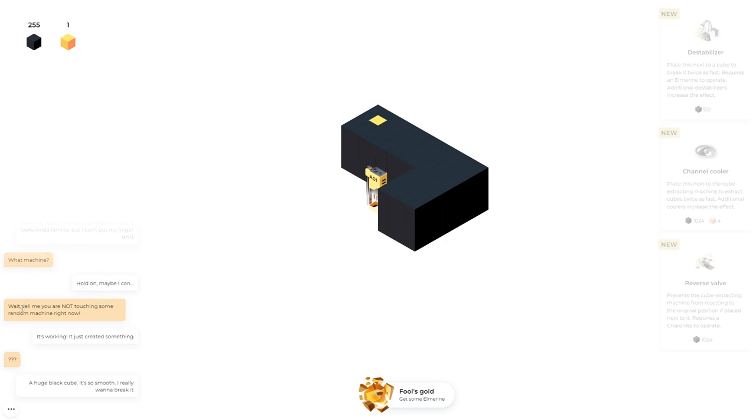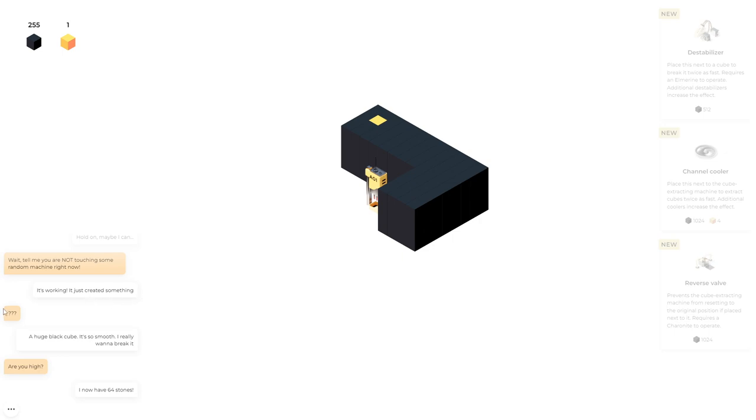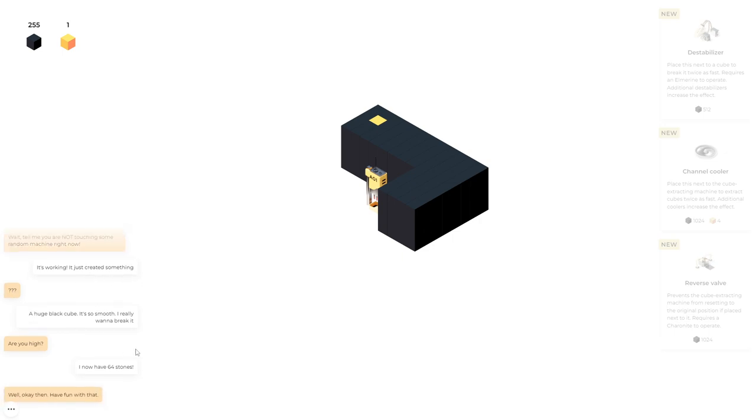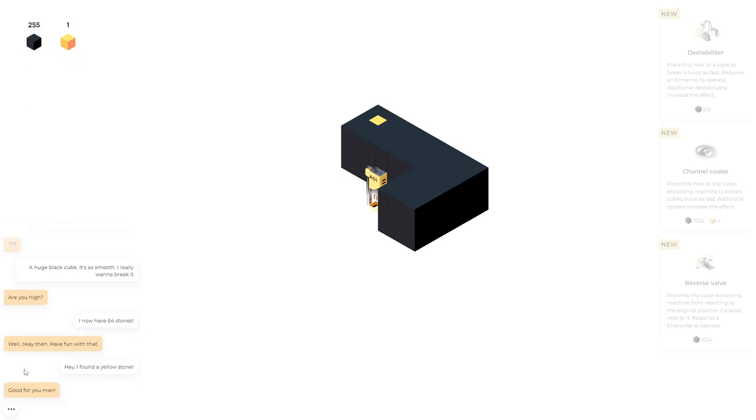What machine? Hold on, maybe I can't. Wait, tell me you're not touching some random machine right now. It's working, it just created something. A huge black cube, it's so smooth, I really want to break it. Are you high? I now have 64 stones. Actually, I have 255. Hey, I found a Yellowstone. Good for you, man. Wait, Yellowstone? You know, it's got a volcano there. Just, okay. Bad joke, okay.